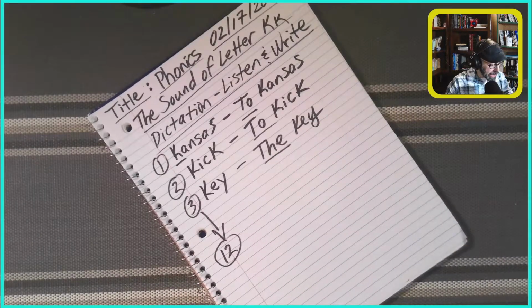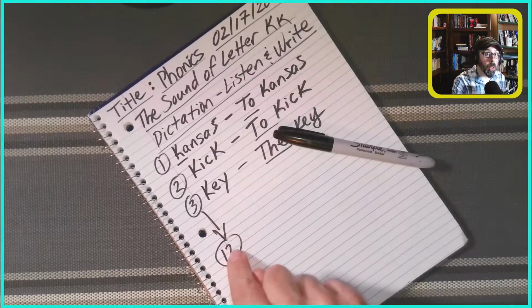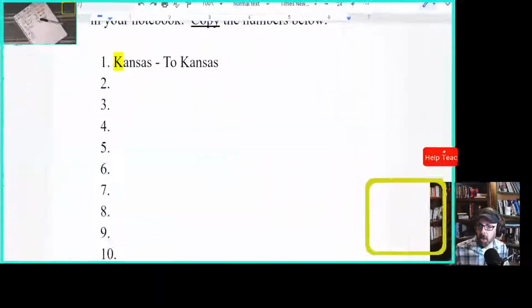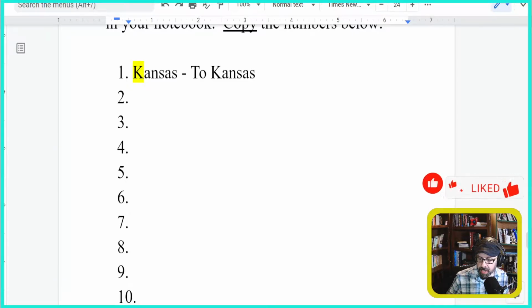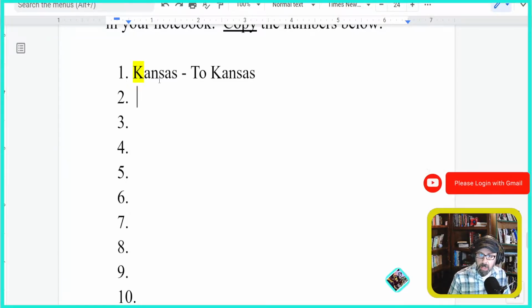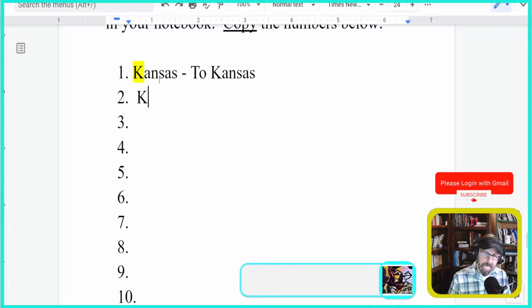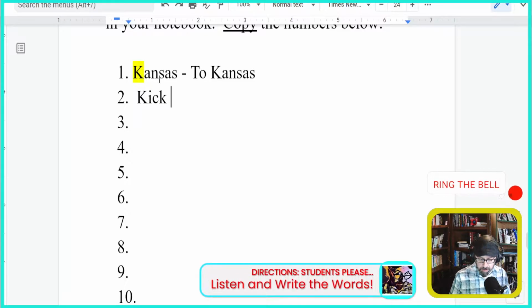Let's fix the sheet to get the sheet updated, and then we'll continue all the way to 12. All right, let's go back to the sheet. Let's fix number 2 and let's fix 3. Number 2, we said kick, and we said the extra word was "to kick." So action.